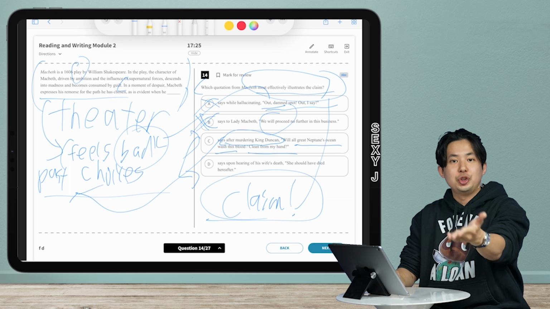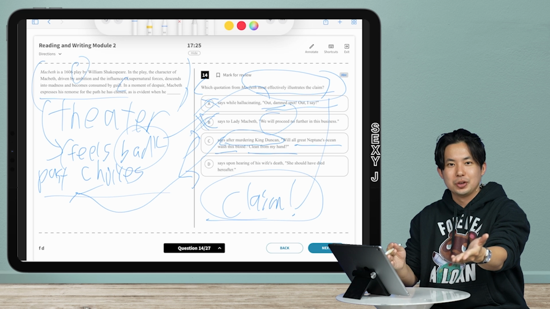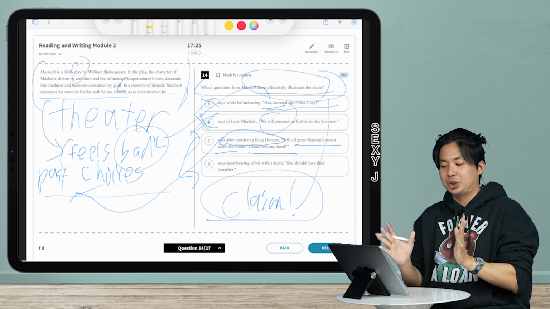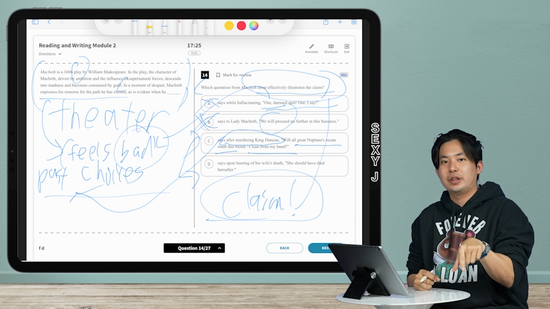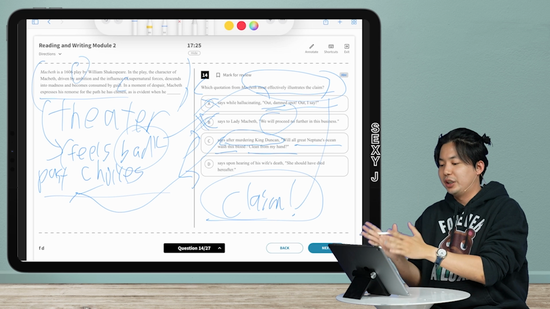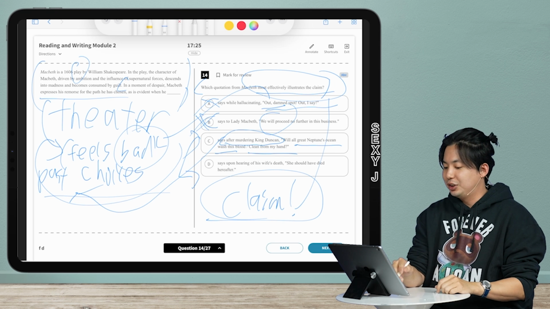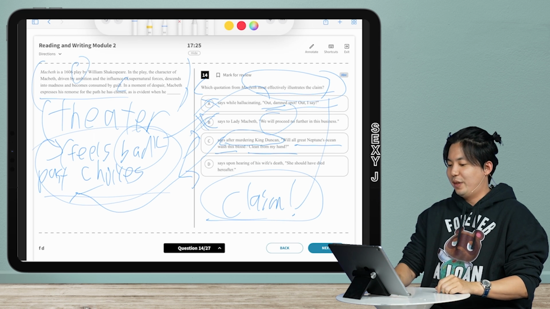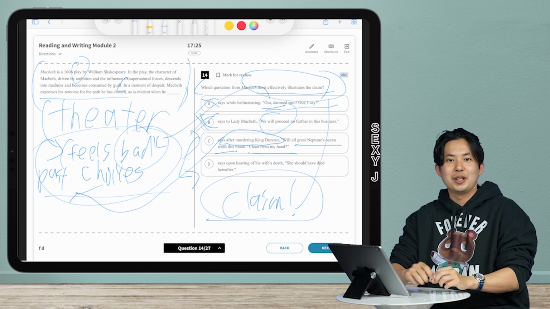And how do I find the claim? You guys already know, right? I said it in the past 20 videos. Exactly, in the last question. Take the last question, translate it to regular English, pick the answer that fits that translation, as is right here. My handwriting's not that bad, guys, right? My team told me they can't read my handwriting today.